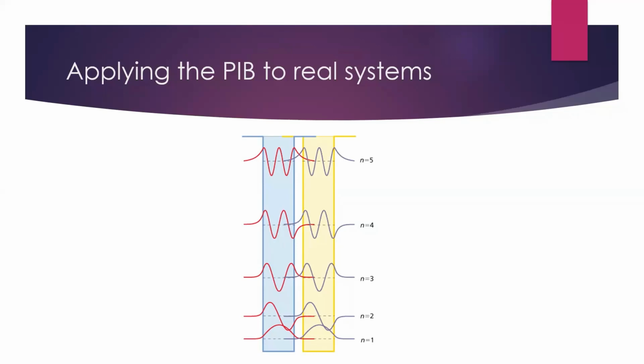These core electrons are at lower energy levels. They're held tightly to the nucleus, so they're not leaking as much. Then when we get to higher energy electrons, they're more leaky, and they're more likely to leak out of the box and maybe spend some time with another atom and then form a bond and react. And so this is just, again, another example that we can see of quantum mechanics helping us to explain some fundamental results that we know from chemistry.